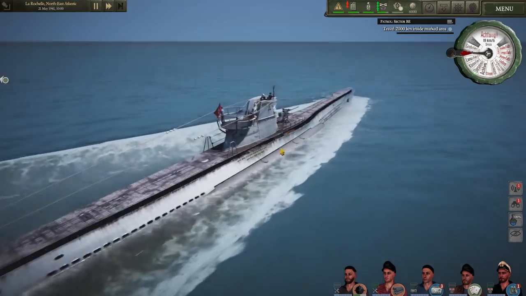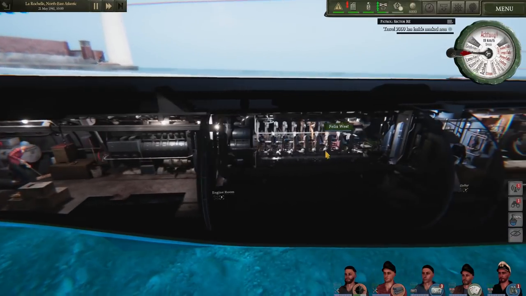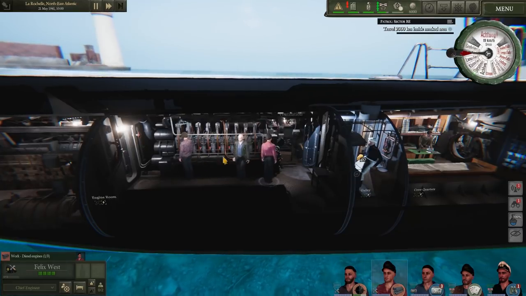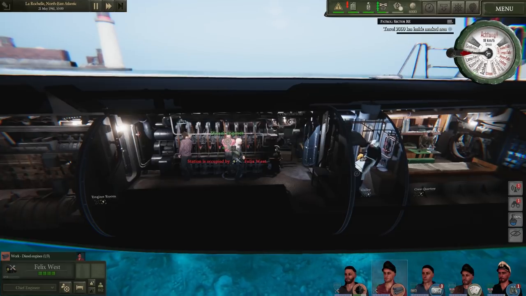So if we have a little zoom in, you can see right at the back, or right here actually, we have to click on an engineer to be able to see. Yeah, so the station is occupied by an engineer at the moment. The diesel engines are currently in operation.